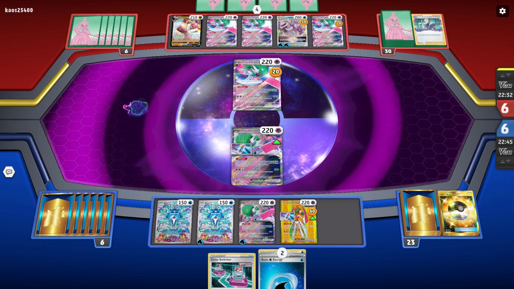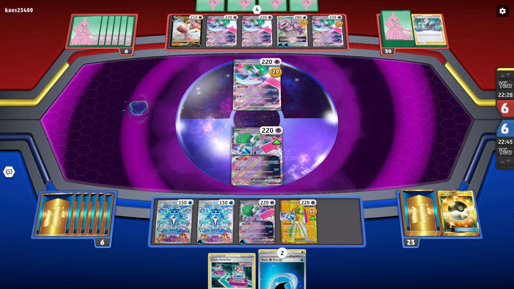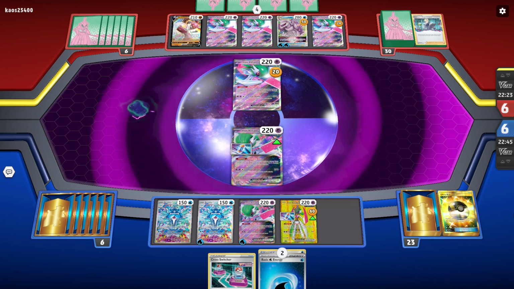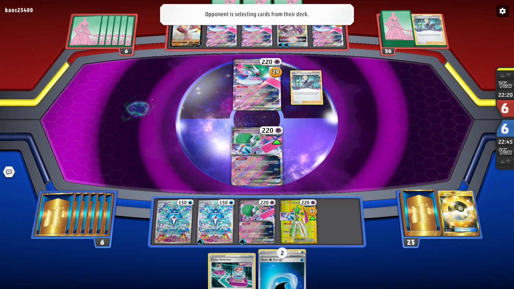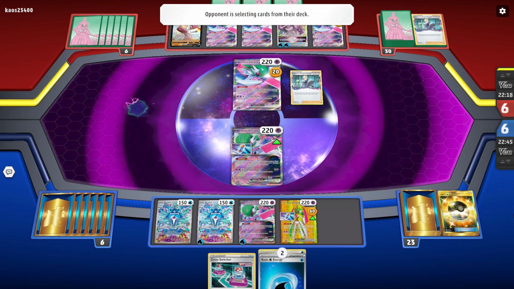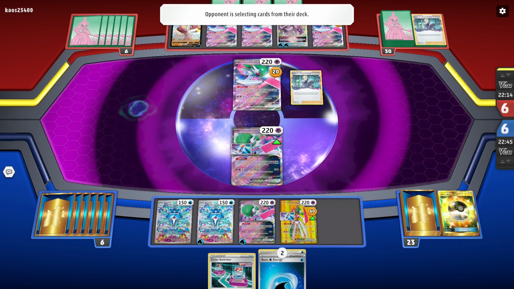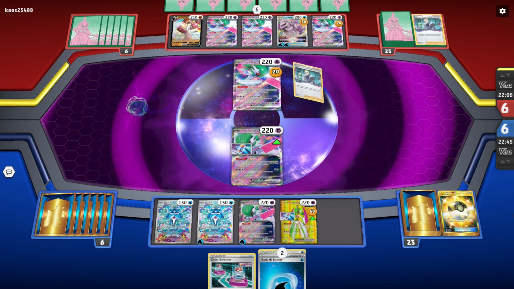So let's see what my opponent has here. He had a Colress last turn, and he grabbed some things, so I'm assuming he probably has another supporter in his hand. He has another Colress. So there we go. Let's see what else he grabs. By this time, it feels like he has freaking 10 cards in the lost zone. You could just run Cram in here, dude.